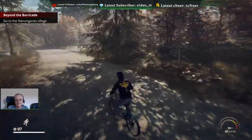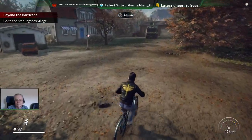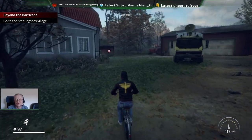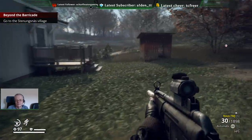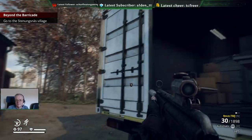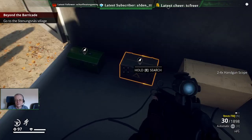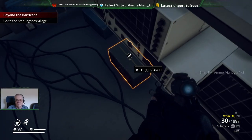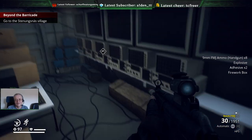Schematics to be had here. Hang on, truck with a dirty great satellite dish on top. This is rather interesting.